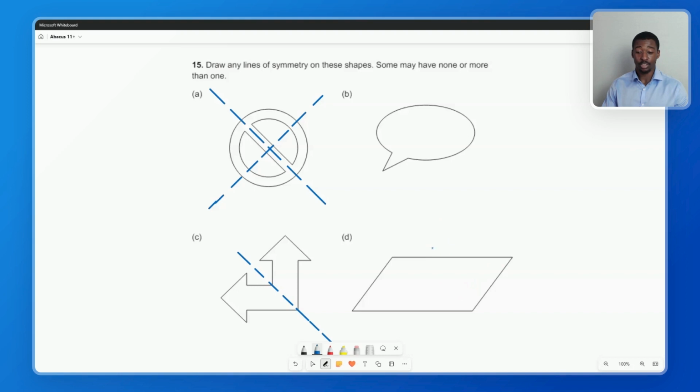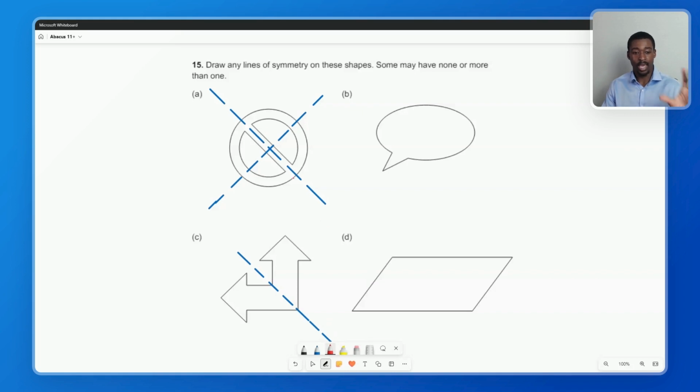So for this shape, we actually have no lines of symmetry. There are no lines we can draw on the parallelogram where we can fold the shape over that line and there will be no overlaps. We can't do it across this diagonal because if we fold it over, it won't exactly line up. And same thing with this diagonal. Same thing with directly vertical or horizontal. It just doesn't work. So we need to remember and understand that when it comes to parallelograms, we have zero lines of symmetry. So this will be our final answer.